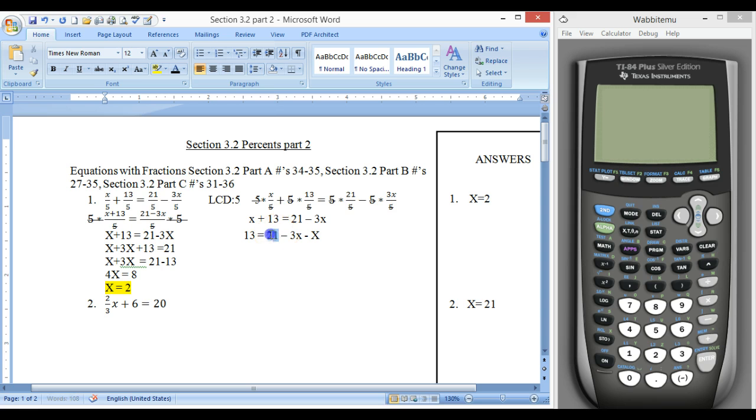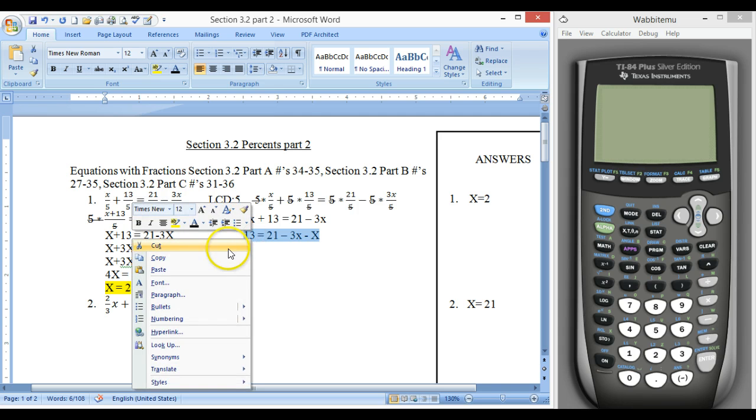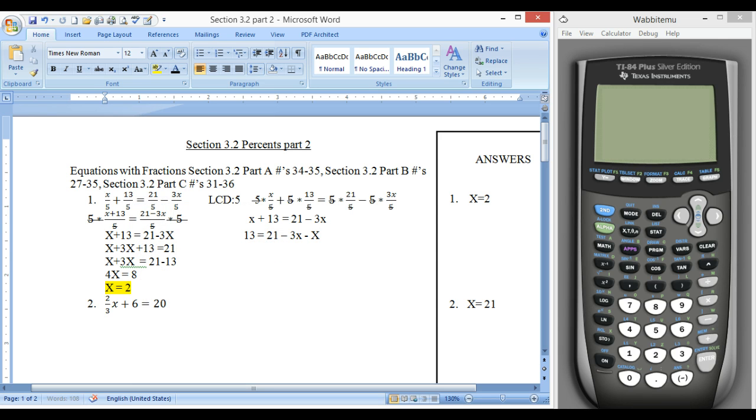Then I have a positive 21 here. I'm going to take it over to the left-hand side. Because it's a positive 21 on the right side, I can think of it as becoming a negative when it crosses the equal sign. So it becomes a negative 21, or subtract 21. All right. Or if you don't like that, you can think about subtracting the 21 from both sides. So subtracting it from here cancels it out, and then you subtract it from this side.